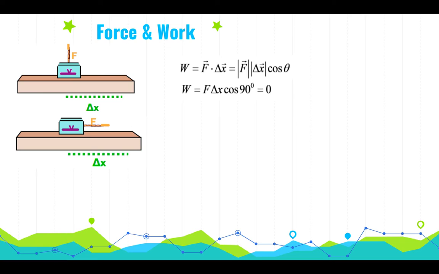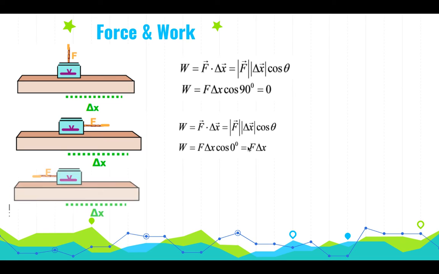We would say that the force causes positive work over the displacement. So positive work is done. We can prove that because when you take the cosine of 0, which would be the angle between the force vector and the displacement vector, we would simply get force times delta x, which would be a positive value.